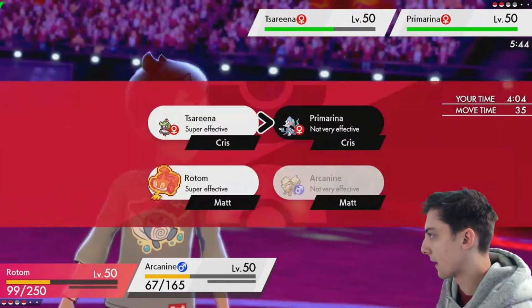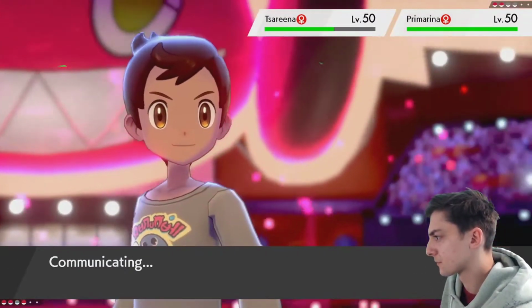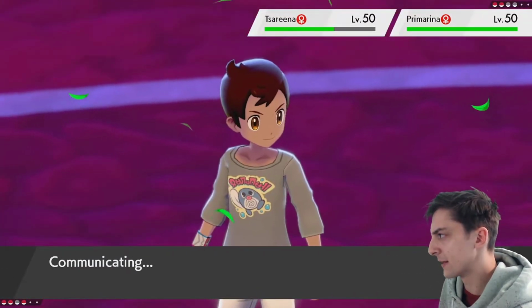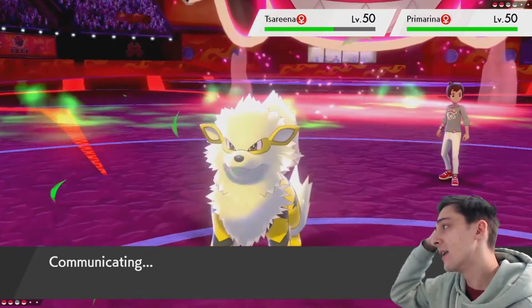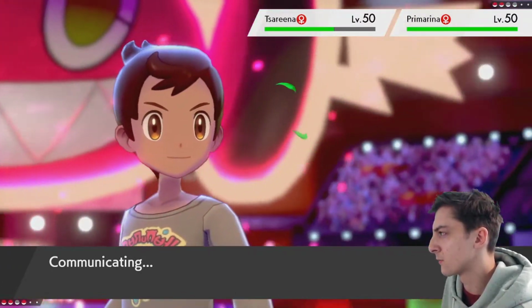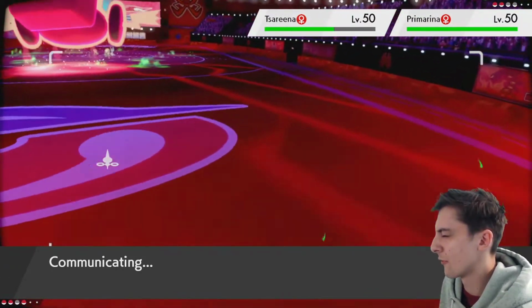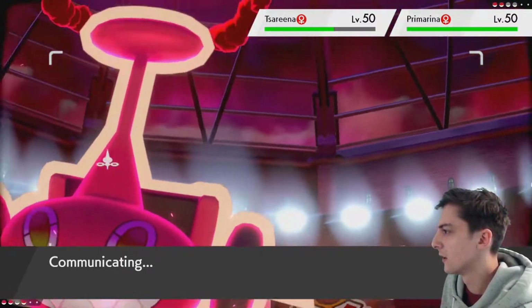And I'm just going to click Flare Blitz into Sylveon. It's likely he tries to go for a double Protect here, but I'm just going to have to hope that he doesn't get it. Because if he does get it, then I possibly just lose. Because Sylveon, I think, outspeeds Blastoise off the top of my head. That might be wrong, but they're pretty similar in speed here.